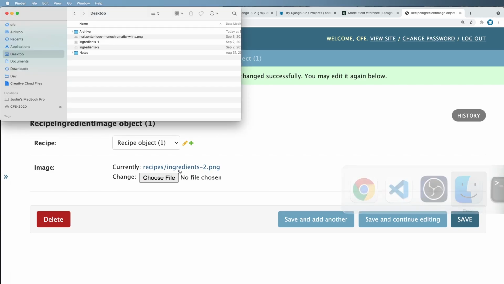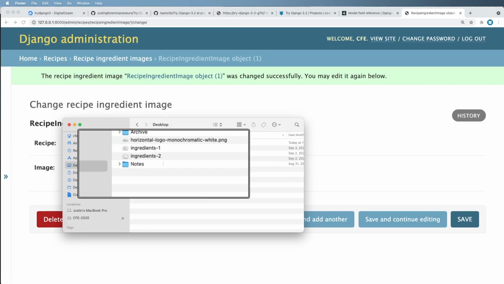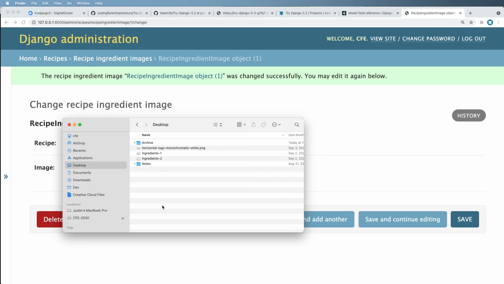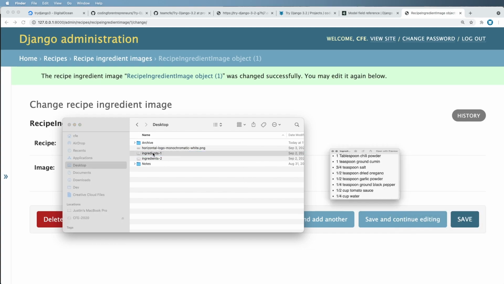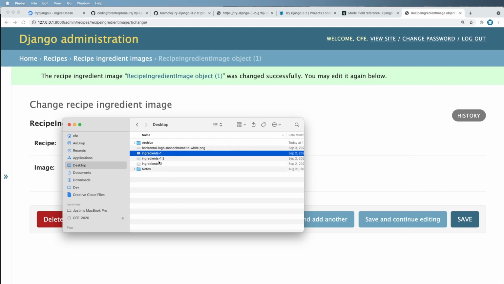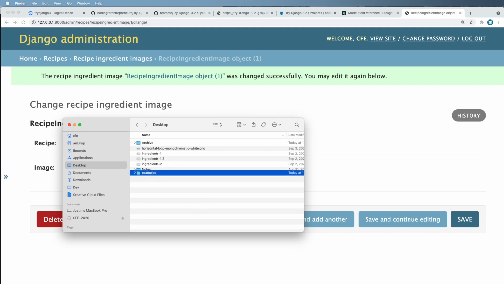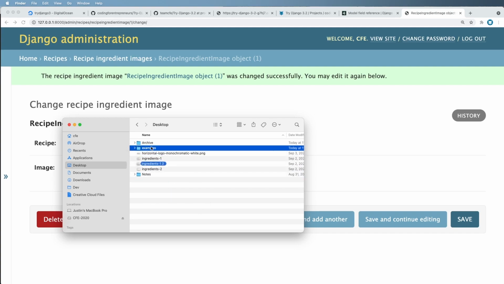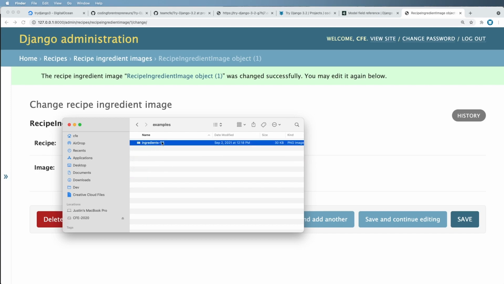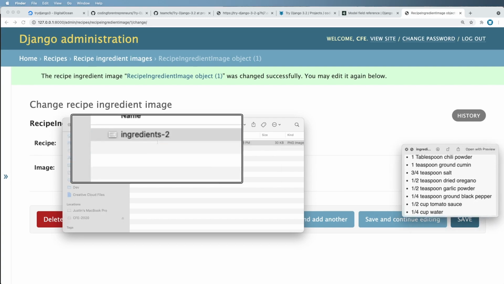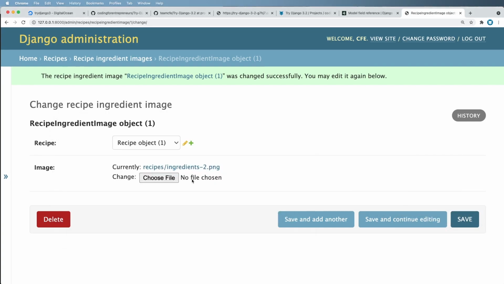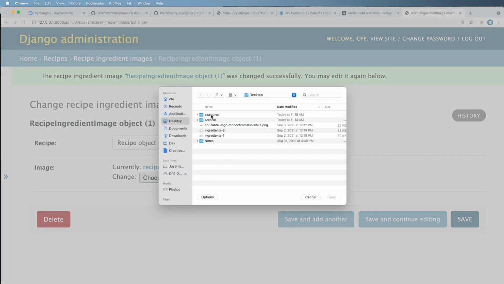Now we actually have a problem with this, and that is how it's being uploaded. So if I actually went into my desktop where those images are, and let's go ahead and copy this first image and call it image two. Actually, let's make a new folder here and call it examples. That first image, we're going to put it into a different folder and we're going to upload it with the same exact name. This is merely meant to highlight a problem with our current file field.